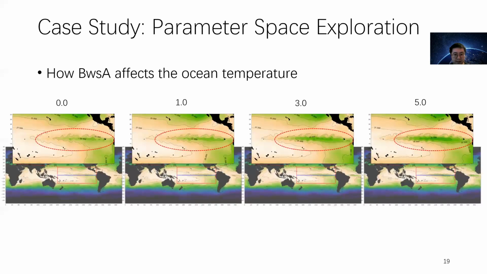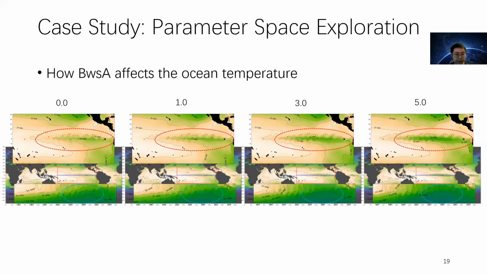He first visualized the sea surface temperature map. Based on the observation, as he increased the BWSA, the equatorial cold tongue in the Eastern Pacific is significantly enhanced. He thought one reason is that the increased wind leads to the upwelling of colder subsurface water along the equator due to the Coriolis force. To verify his point, he rendered the East Pacific equatorial cross-section from the sea level to a depth of 200 meters. We can see that as the wind stress becomes stronger, more cold water in the deeper ocean is upwelled to the surface.